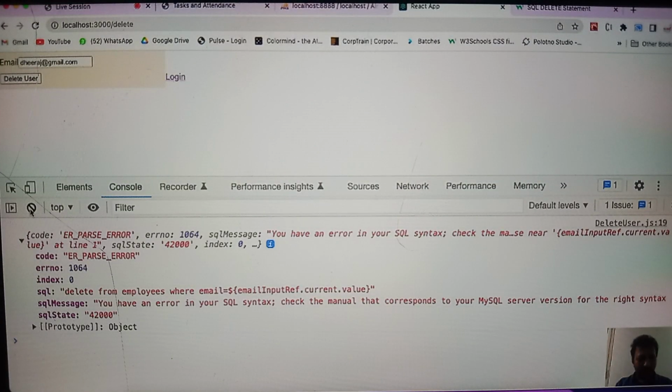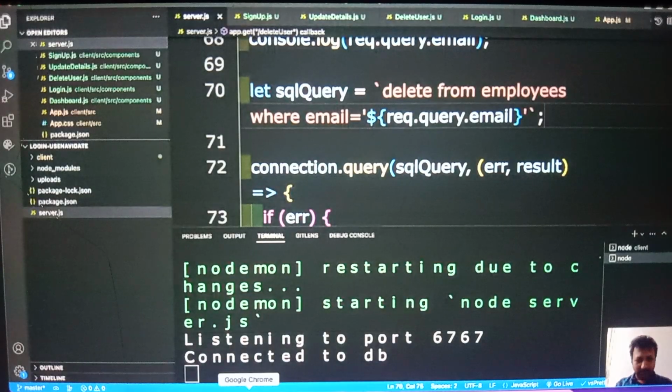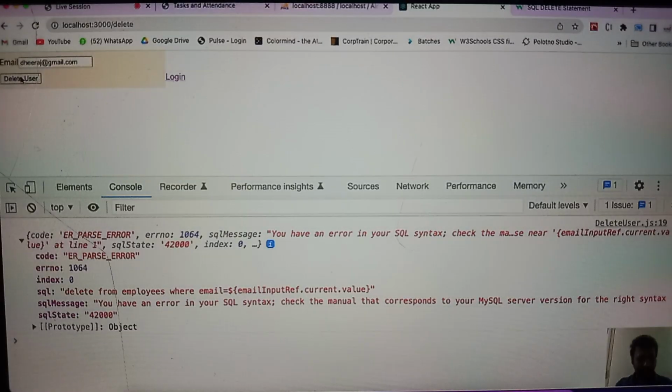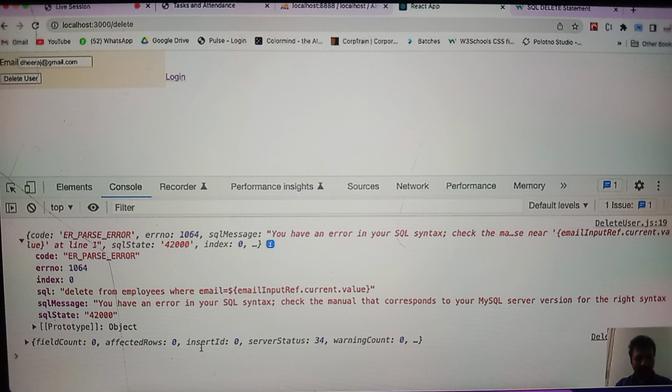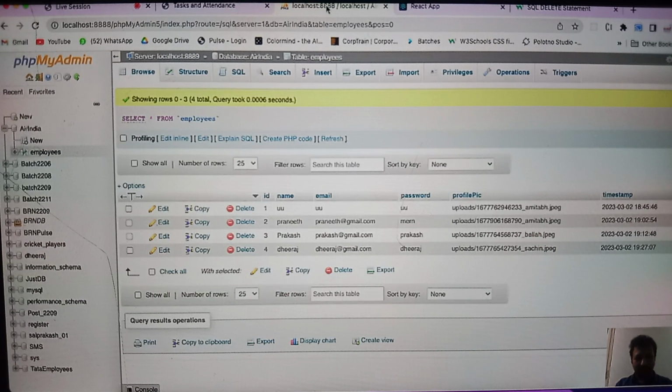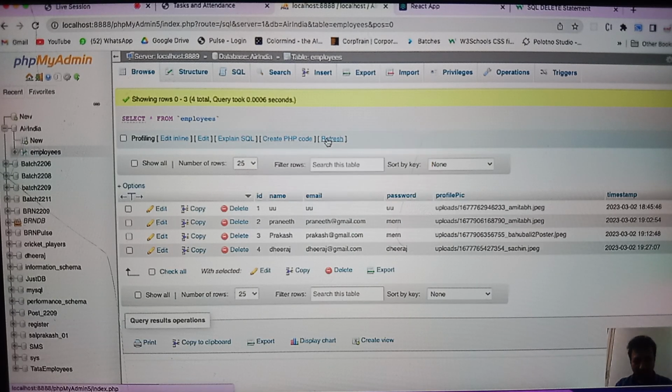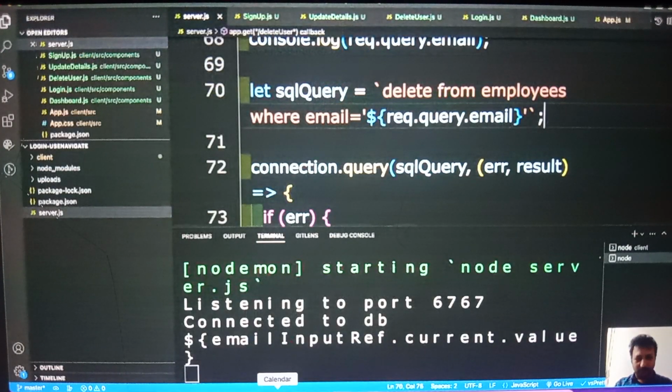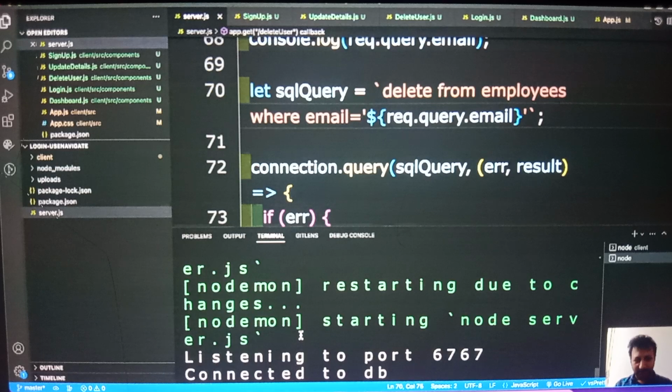Now let us try again. Click on delete user. Field count 0, affected rows 0. Let us see. Refresh it. Is it deleted? No. So what is the query it is generating?